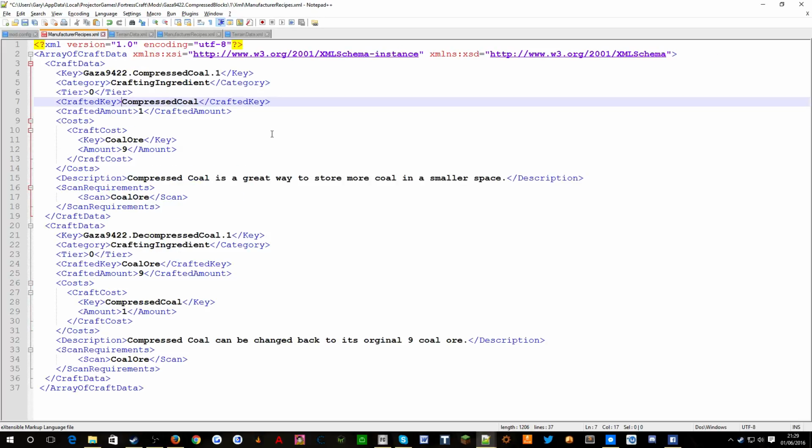So I need to do Gaza dot compressed coal.